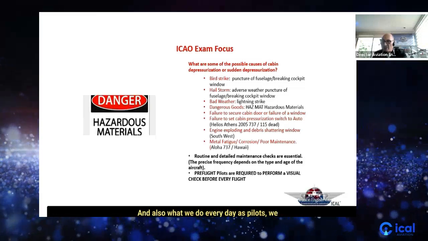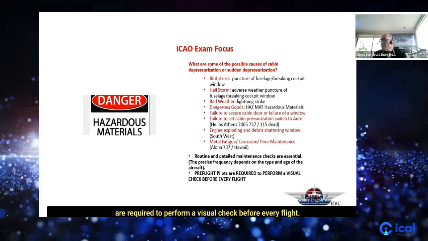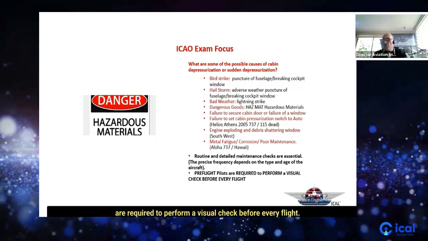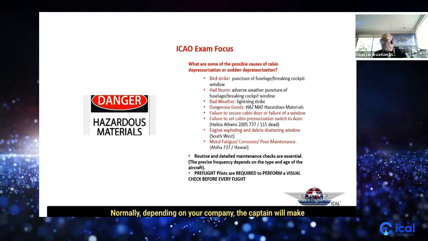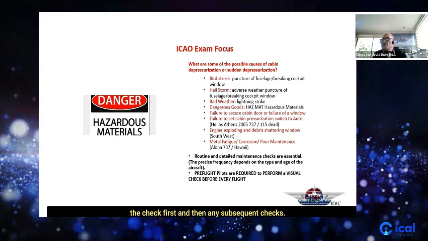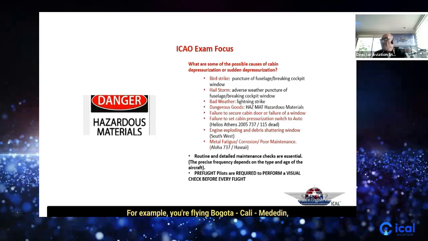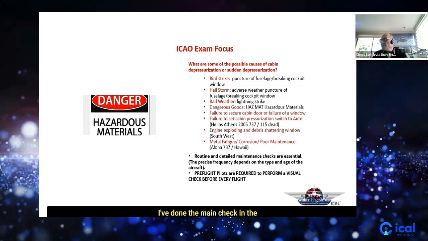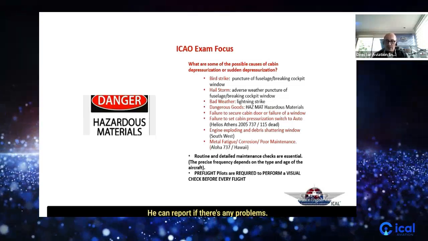And also what we do every day as pilots, we are required to perform a visual check before every flight. Normally, depending on your company, the captain will make the check first, and then any subsequent checks. For example, you're flying Bogota, Cali, Medellin, the first officer will say, I've done the main check in the morning to make sure everything's okay. He can report if there's any problems.